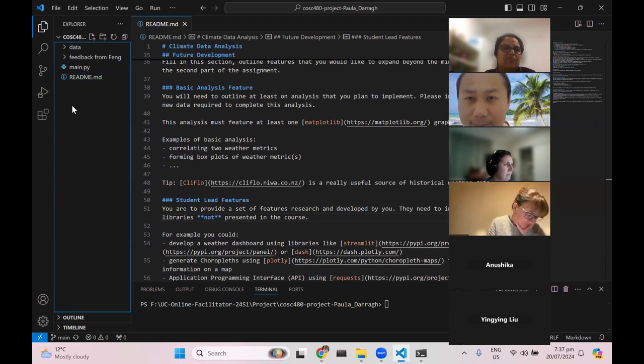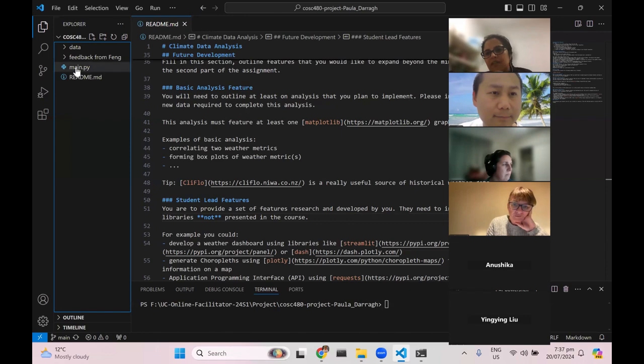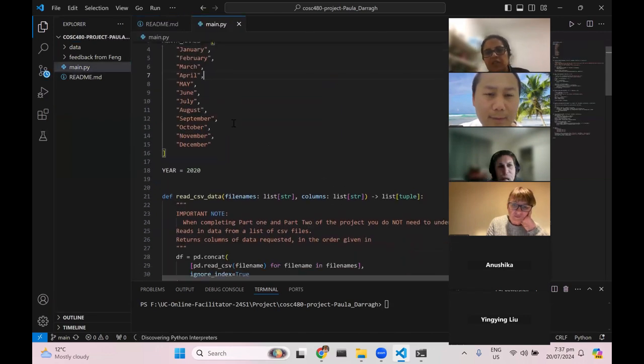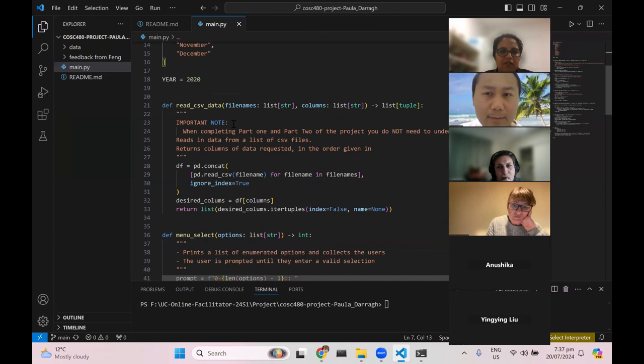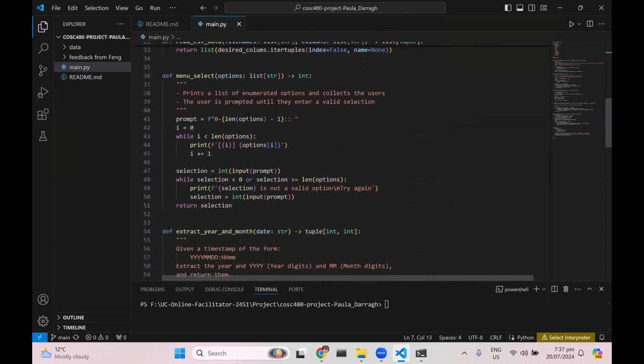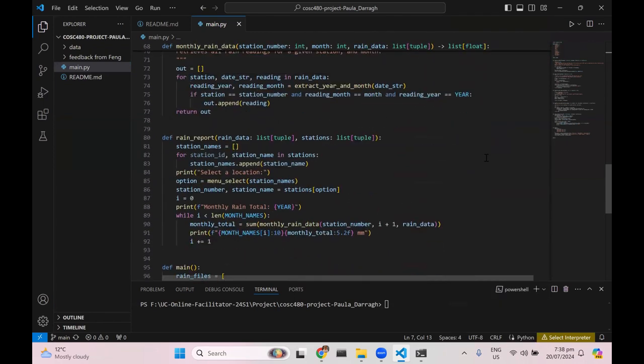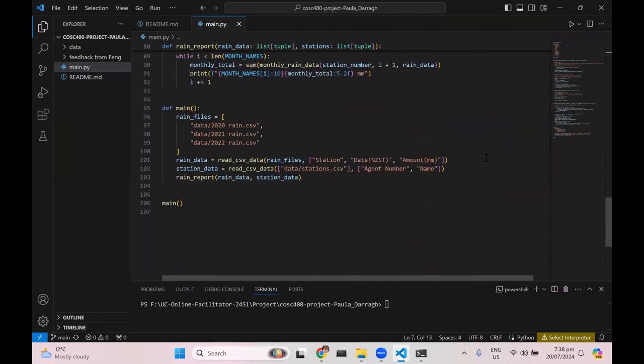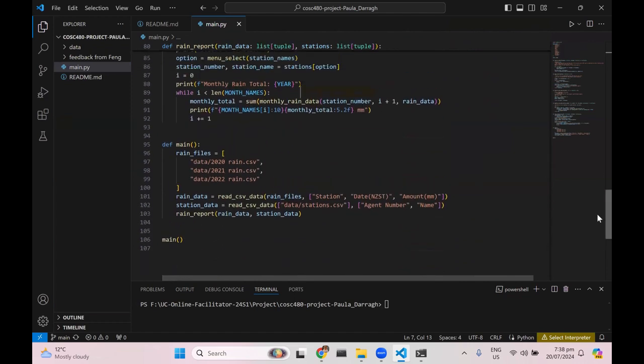If you go to the main py file, it talks about the data when you're trying to get the data into it. If you scroll down a bit further, you managed to pull your data out like that, but I was not able to. I had to put in the whole file location. Yes.